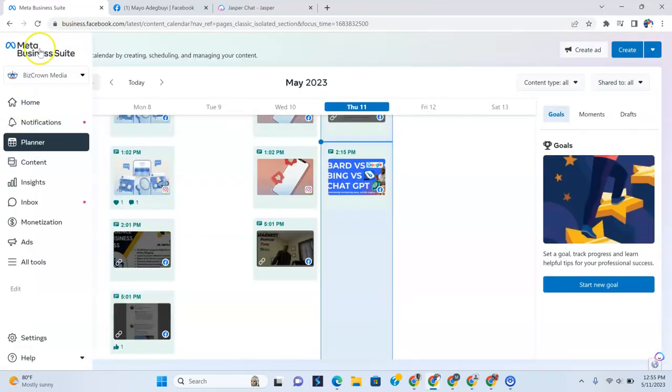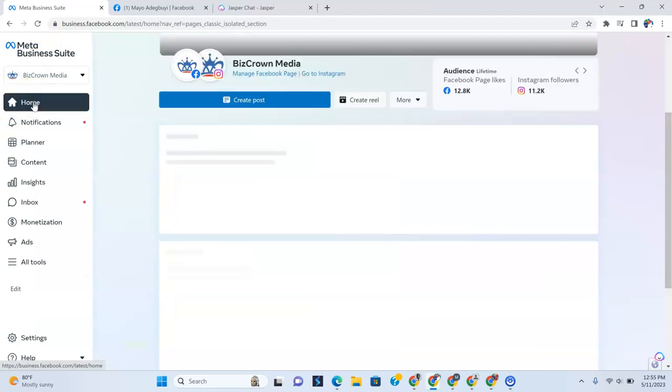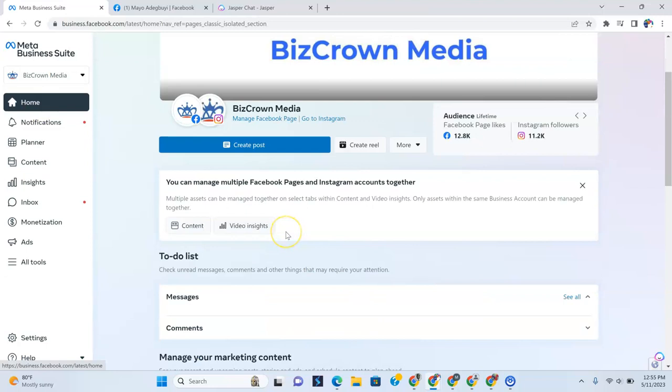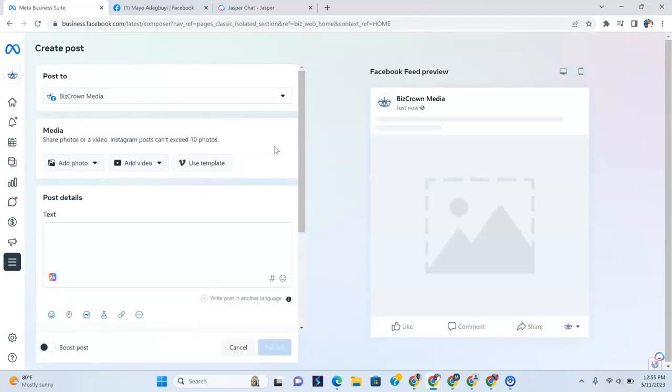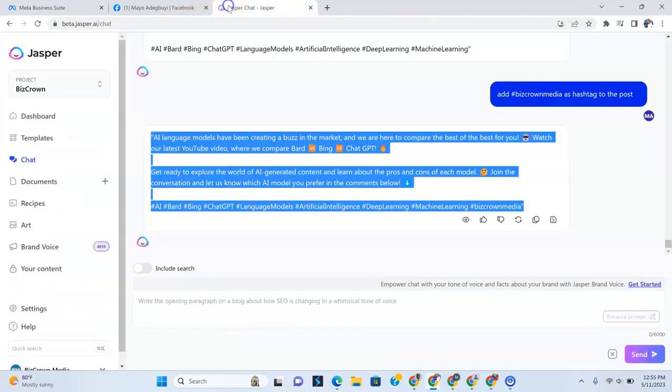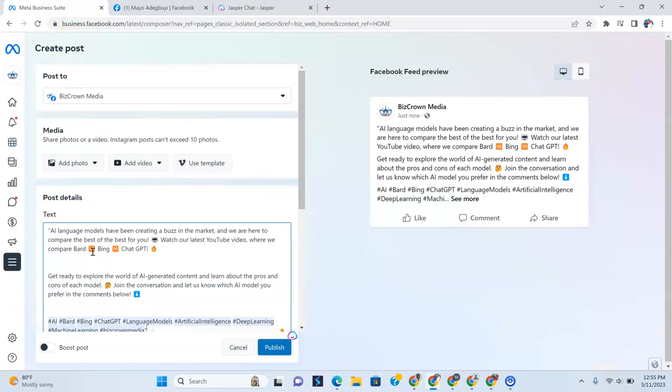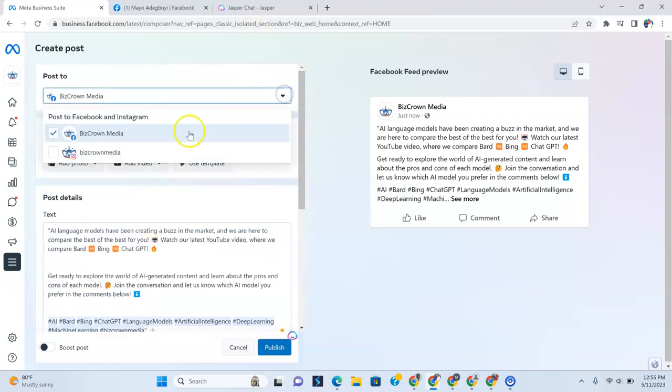Now, I'm going to go back here and show you all I have to do if I want to do the same for Instagram. We'll go back to create a post. And remember, when we created our post, how did we do it? We picked our page on top there. So let me copy the post real quick here and come back here and just drop it down again. Now, if I wanted this to go on Instagram, I would want to make sure, as you can see, that I click this, post to Facebook and Instagram.